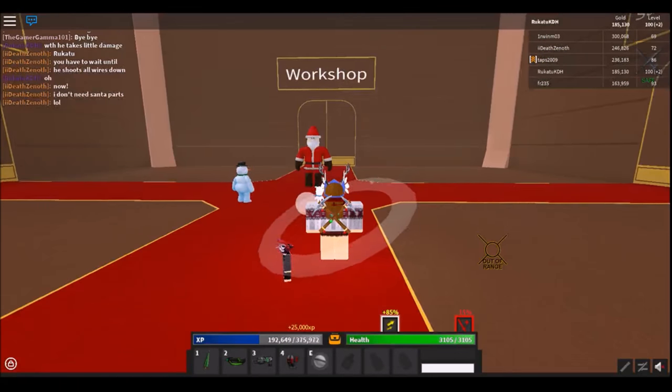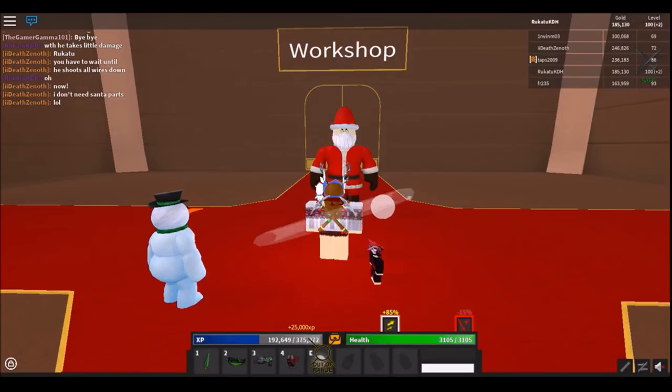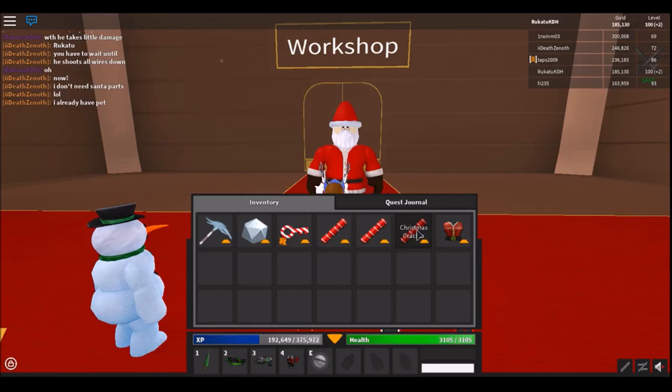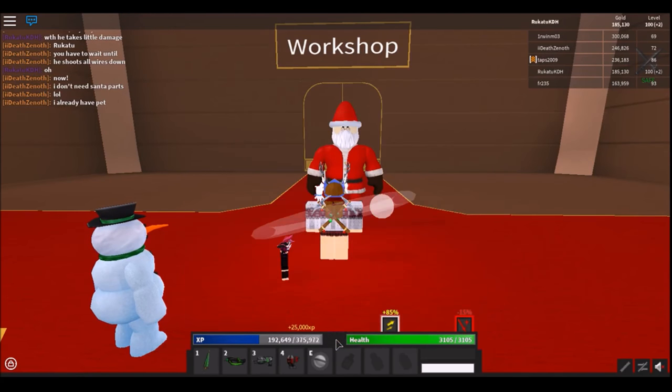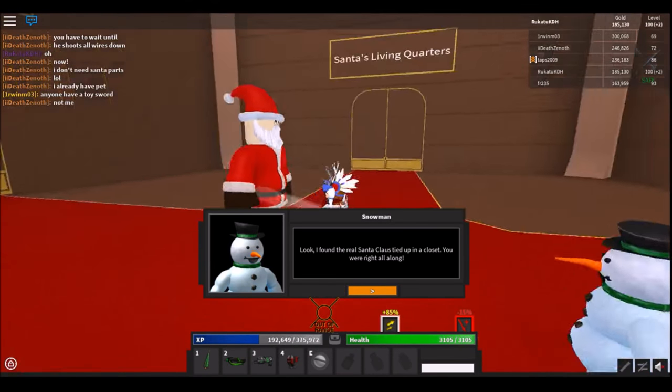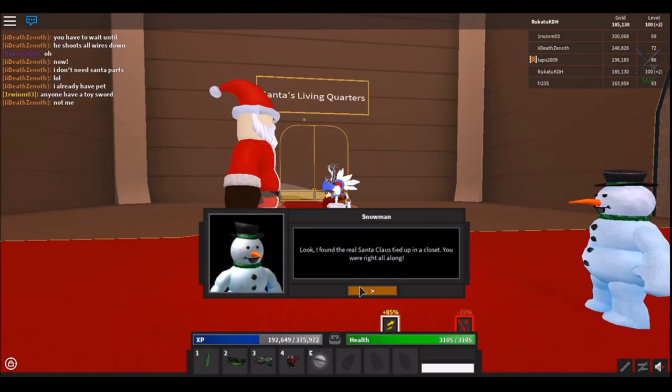Okay. Ooh, it's a real Santa. What did I get? I got a Santa bot torso. Is he part of a pet or something? Anywho, let's talk to this guy. Look, I found the real Santa Claus tied up in a closet. You were right all along.